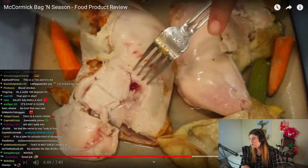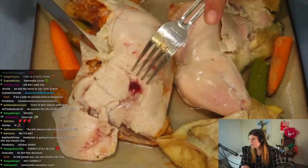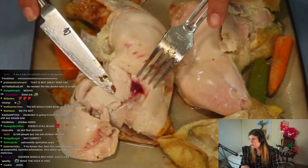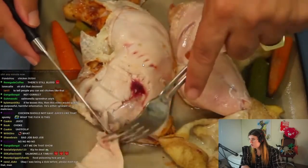That's a lot of juice. Didn't cook well right there, so I'm not going to eat that. See how that is? That's when you cut in and you test your meat. Shouldn't be red like that. This is okay to try, though, so I'm going to try this piece here.